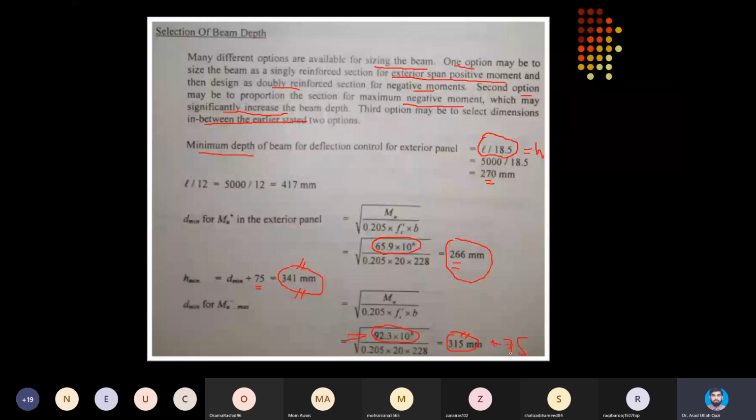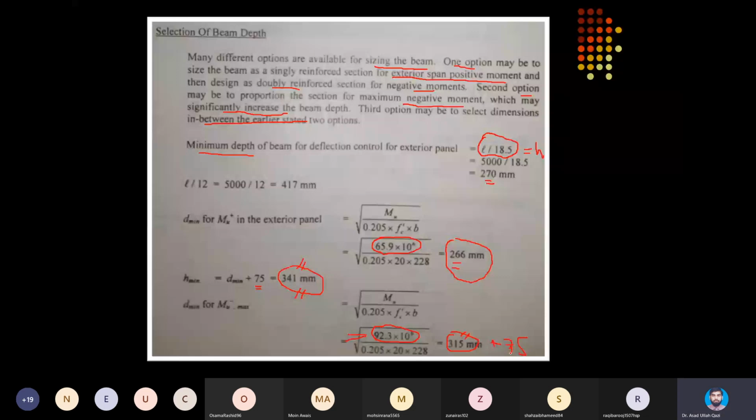So that is what is suggested here, that if I am selecting H as a multiple of 75 plus 125, then it will give me overall depth 425, and I am still selecting a cover of 75. It will give me the D in my actual cross section 350, which is well above D minimum. So I'm happy with that selection. The architect has no objection with this 300 millimeter drop below the slab.